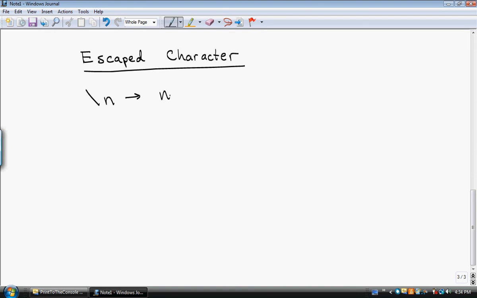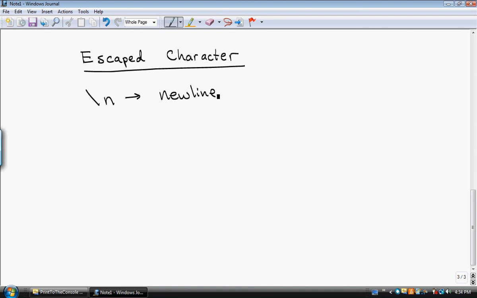All right, and \n, as it turned out, has a name. It's called an escaped character. Anything that begins with that backslash followed by some letter is called an escaped character. And \n is one of several. \n, as we've seen, does a new line.